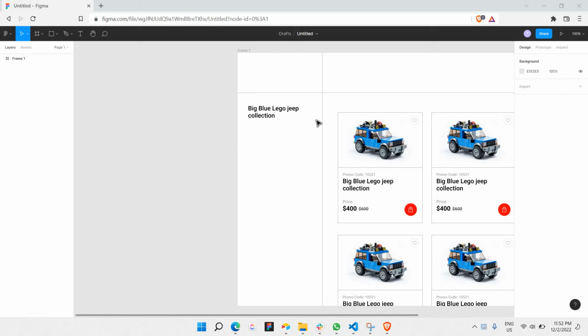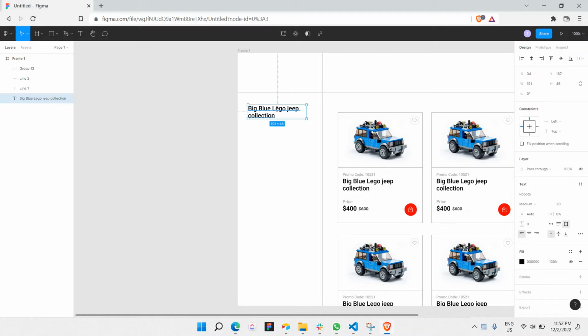Next we'll be adding other filter options. For example, there's price range, and then there's theme, there's age. These are some of the filters that we can apply here. For example, I'm just going to say price here. So the price will have some range from a certain amount of dollars to a maximum amount of dollars.